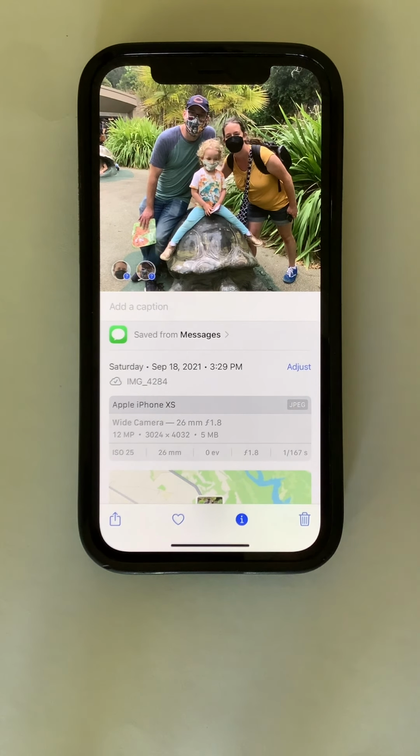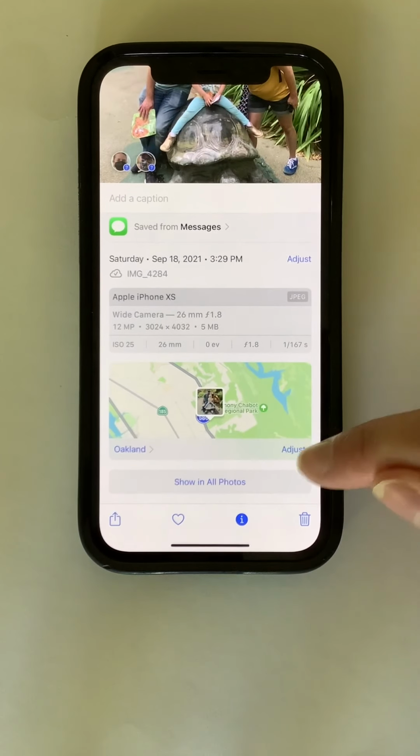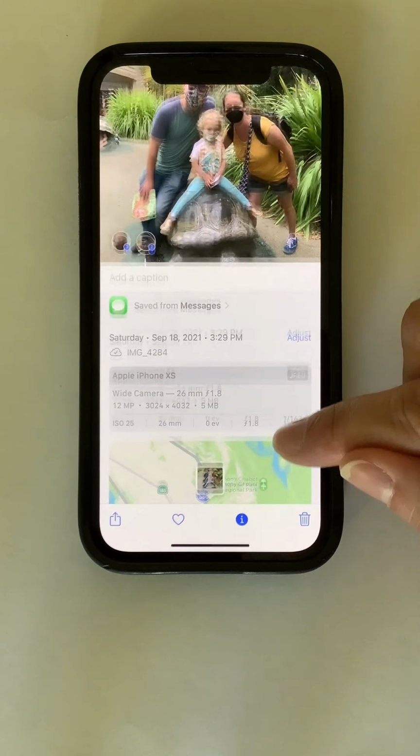You can now see the exact file name of the photo so that when you're talking about it with somebody else, you don't have to describe it by saying, hey, I want the photo of me turning to the left and looking sideways. You can actually request photo 4284 and talk about it that way. And one thing that's really cool that I'm surprised they gave us access to is you can now adjust the times and the location GPS.